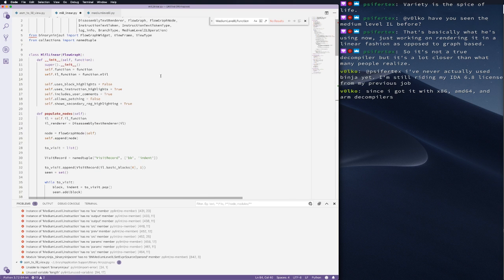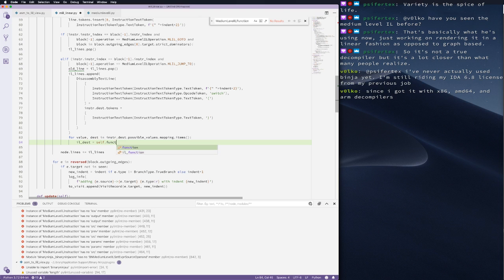Did I save the function? Yes. This may not actually work, because it is possible that the destination of the thing doesn't actually have a medium level IL instruction, which is problematic.